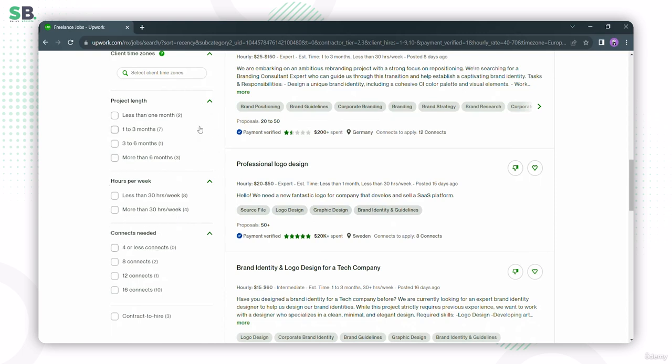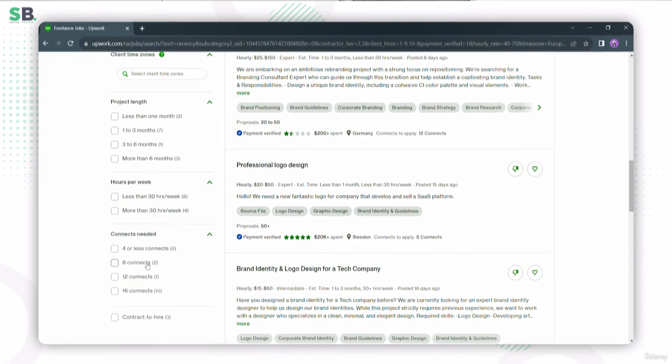The information about the project is always filled in by customers, but that does not mean it has been done so correctly. People tend not to know how much time is required for completing their orders. So I advise you to skip project length and hours per week in general when you work with filtration. Talking about connects needed, adding this filter is up to your situation. If you don't have enough connects and want to send more offers, why not? But remember, quality is always more important than number.